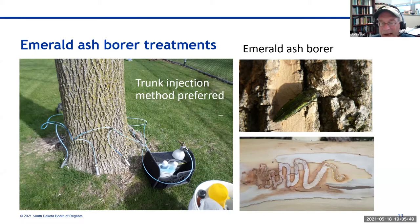As the adults are emerging — and they should start emerging about the first week of June — they typically like to go back and attack the same tree they came out of; they're pretty much homebodies. But they've got to munch on leaves for about two weeks before they lay eggs. If the tree's been injected, as the adults feed on the leaves, they're going to die. And if a beetle comes in that didn't munch on the leaves but happens to lay some eggs, the larvae will be very tiny and are easily killed. Trunk injection is the preferred method — that way we're targeting the chemical into the tree itself. Other methods, such as injecting into the soil, might end up killing non-target organisms.